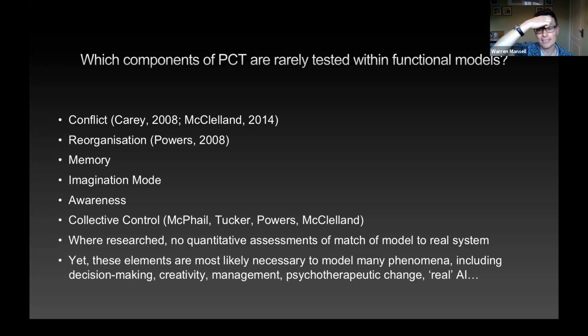And I think that's a challenge, because a lot of the concepts that other psychologists and people interested in human behaviour are interested in are likely to involve these components: decision-making, creativity, business management, therapeutic change, real AI, if you like. These are most likely to involve some of these other processes that we haven't got these quantitative models.